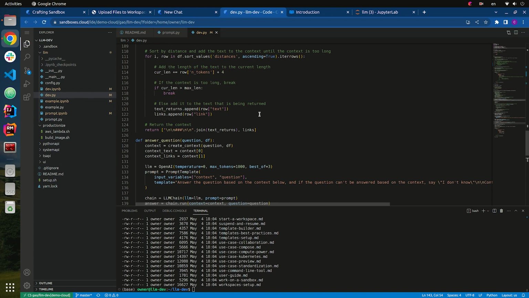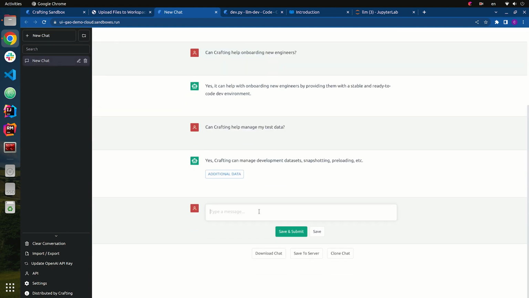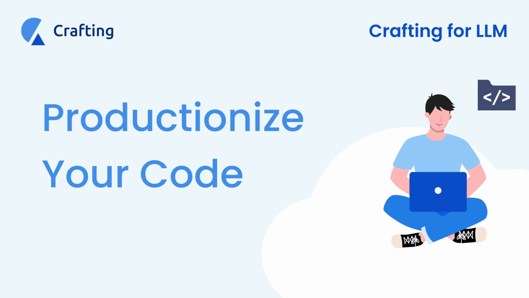Then, when we go to the UI and ask it a question to try it interactively, you can see it not only shows the answer, but also shows the additional data the backend sent along with the answer. When we are happy with the bot, we want to integrate it with our product. For that, we are going to need to publish an API to be called by our front end.